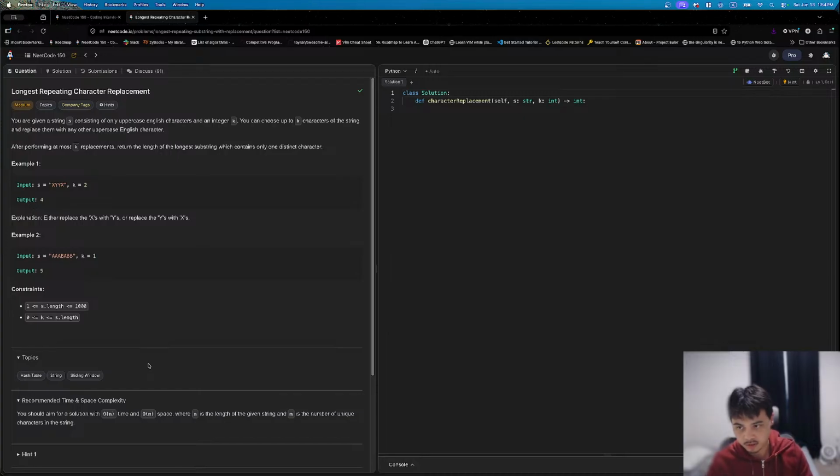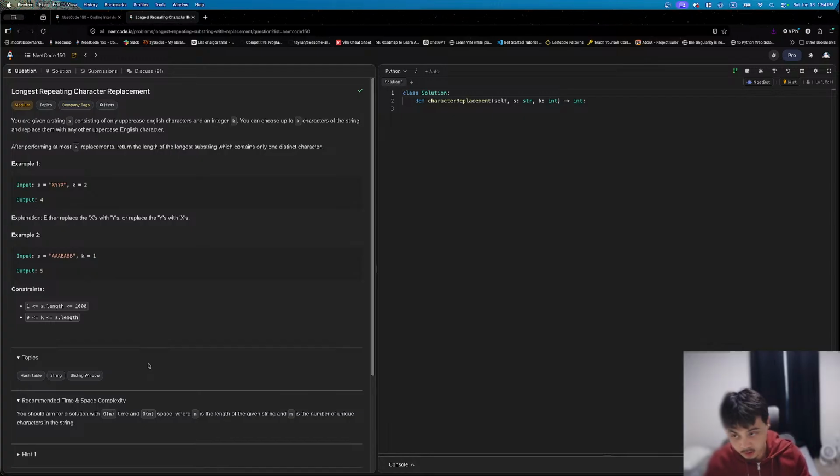So let's just take this example, right? X, Y, Y, X, K is equal to 2. Then you want to output 4 because you can make 2 replacements and then you get 4 consecutive X's. So we can start with index 0, 1, 2, 3.